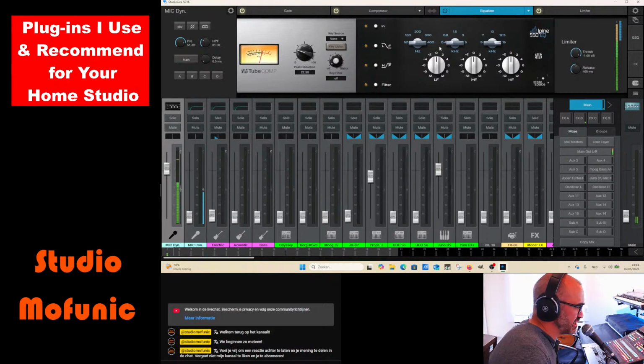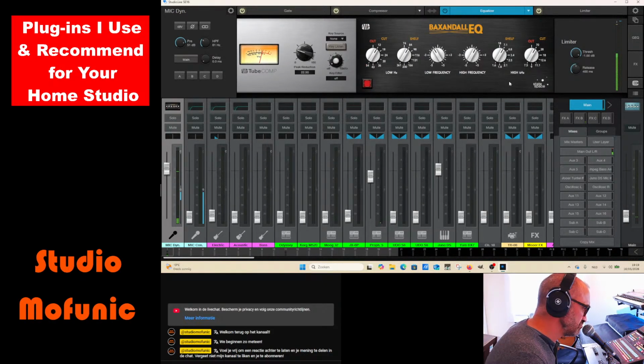That's just like an SSL equalizer, the same thing as an SSL. So we do have also this one, Baxandall EQ, a strange name. Now that's also the same thing.